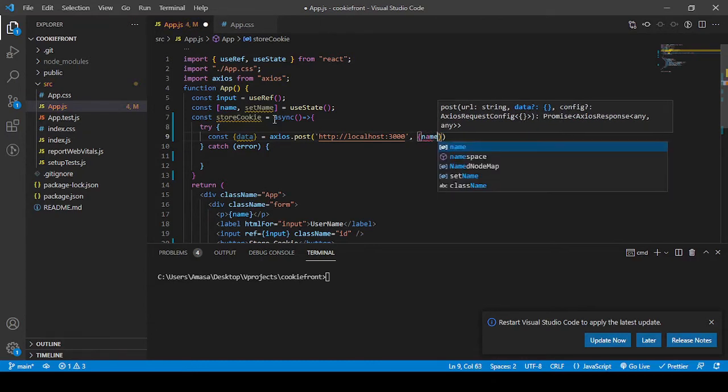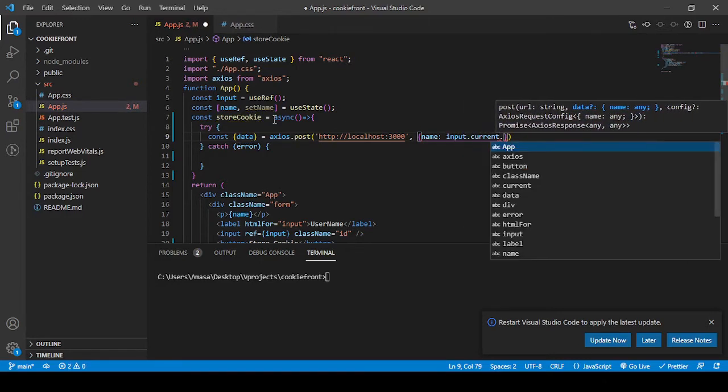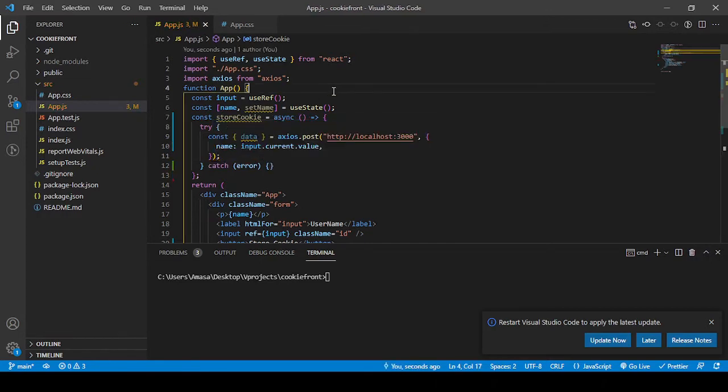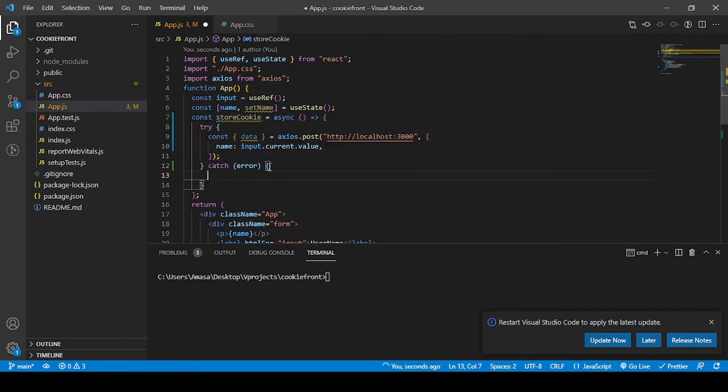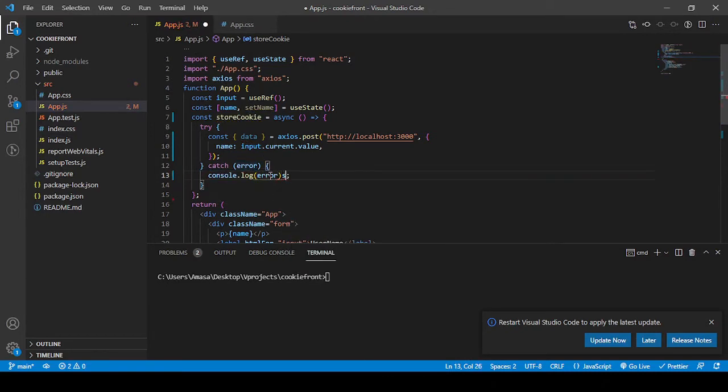It's expecting a name attribute which is going to be available on input.current.value. I think that's all on this, and in case we have an error, we simply log the error. I think that's it for store cookie.